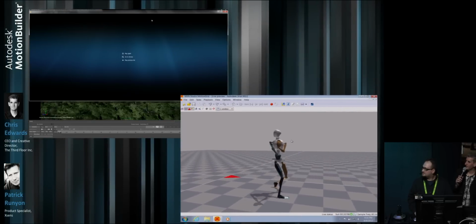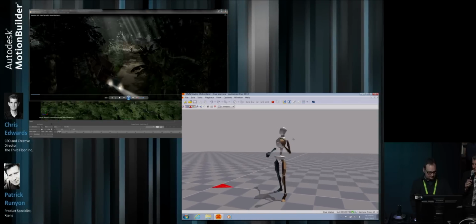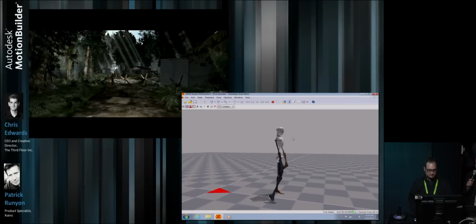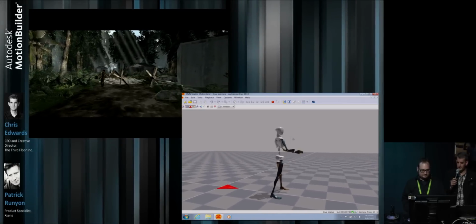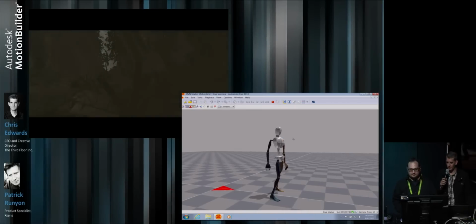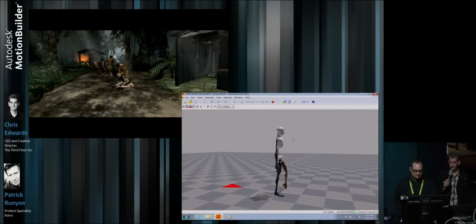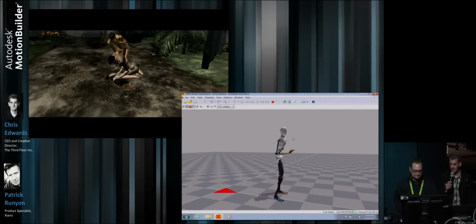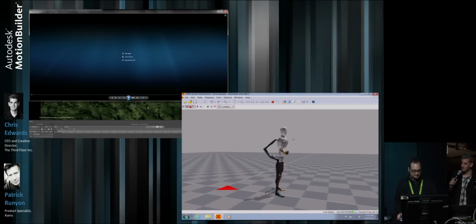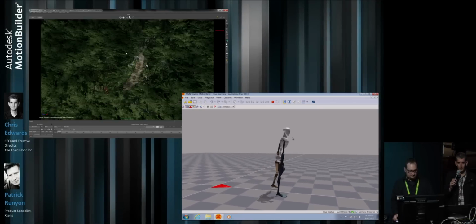On the left side, you'll see a little QuickTime that we're going to play right now. And this is the scenario that we've set up for Julene to play within. This is a war-torn little village, and we're going to have a helicopter strafing run come through here and injure some of the poor defenseless villagers, which happen to be performed by some of our previs artists. So that's the basic scenario in which she comes into the scene, and we're going to play out the rest of the scene live with her.